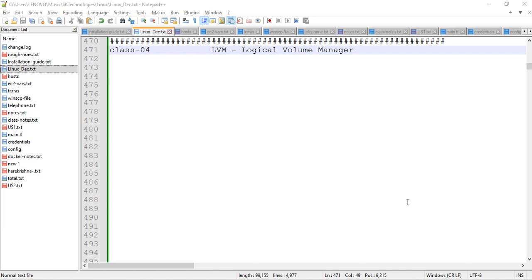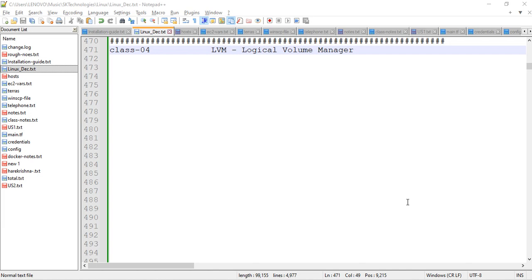They keep on increasing the file system size, so that will impact your server performance. Also, if your file system gets full, then you have to either remove the older files or extend the file system size.